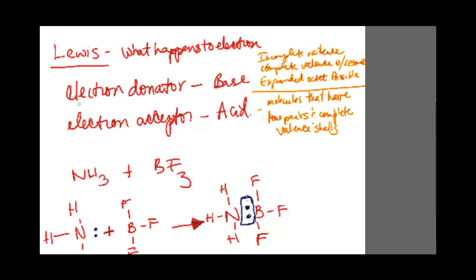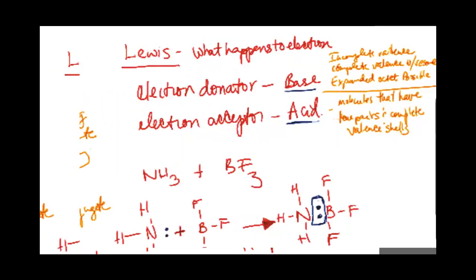So in this case if we have an electron donor to form the bond it's a base and an electron acceptor to form the bond it's an acid. A lot of people tell you think the opposite of Bronsted-Lowry. Well that's because they see donator and it should be acid for Bronsted-Lowry right if you remember the definition.